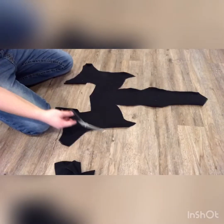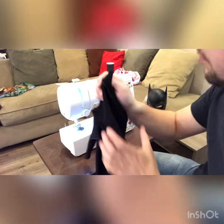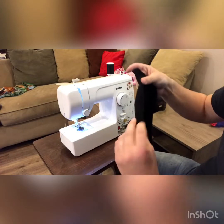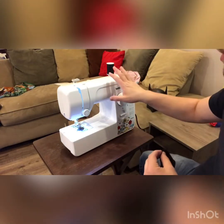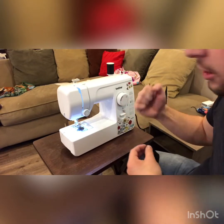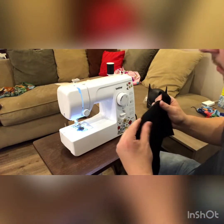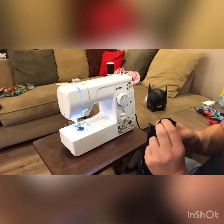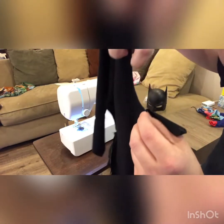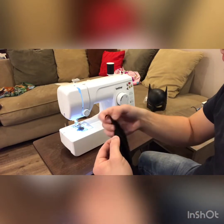Let's get to it. Now we're going to start sewing, starting with the top of the head. I've already got this side sewn, but all you're going to do is sew from where it V's up to about the bend of the ear. If you're using a Brother sewing machine, you're going to use stitch number three — it helps it stretch and stay together so you're less likely to pop a seam. Just hold them or pin them as close together as you can. On the pattern, there's a little cutout, and right at the very top of that cutout is where you'll sew to where the ear starts to bend.